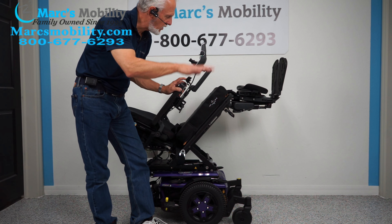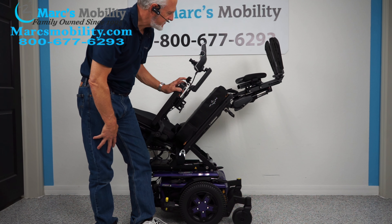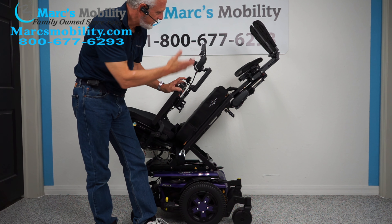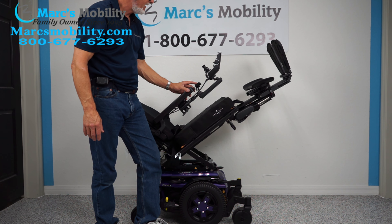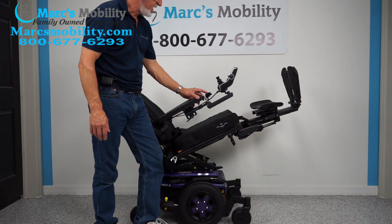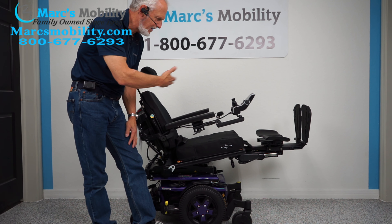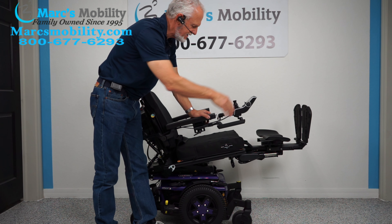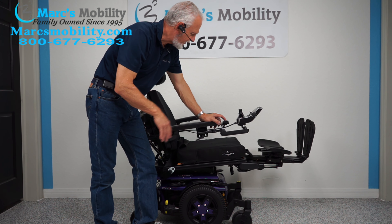The next thing I'm going to show is called the electric legs. These buttons — if you touch them once, they go up; if you touch them again, they go down. They're touch buttons. So if you needed good circulation, with your legs high up in the air like this, that's great. But you don't have to be quite this tilted back with your legs up to get good circulation — you could be halfway tilted and you can still see your legs are higher than your body. These foot plates are adjustable, so whether you're five feet tall or six foot two, we can adjust the legs to fit.